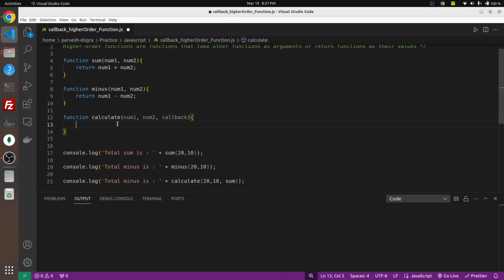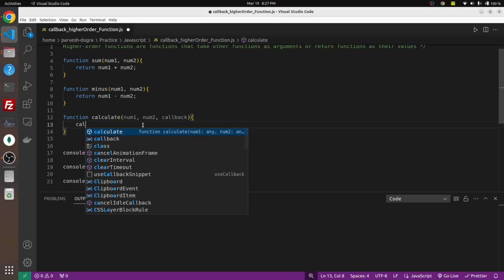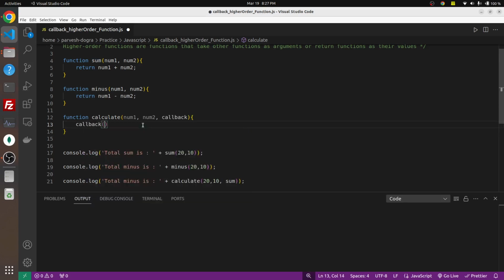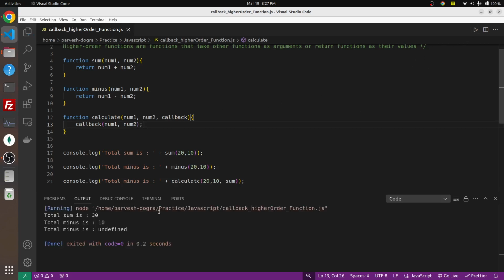As we have a function name as an argument, we can use it. So let's call it: callback with num1 and num2. Let's try to run it.